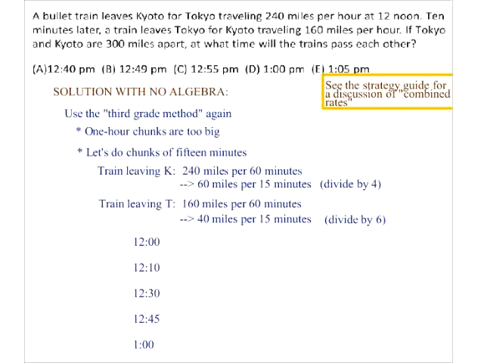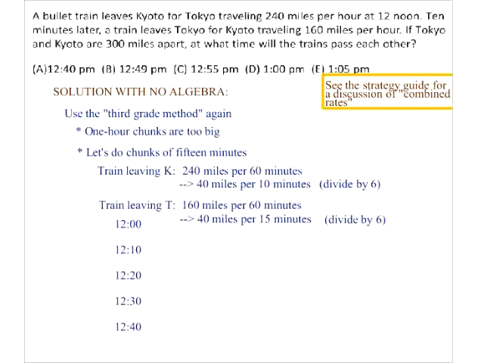So unfortunately, let's go back to doing 10 minutes. We should have stuck with what Jay said the first time. Sorry I didn't listen to you, Jay. Okay, so we're going to make this per 10 minutes again. So that's going to be 40 miles per 10 minutes, because you're dividing by 6. And that's going to be this ugly, horrendous 26 2/3 miles per 10 minutes.